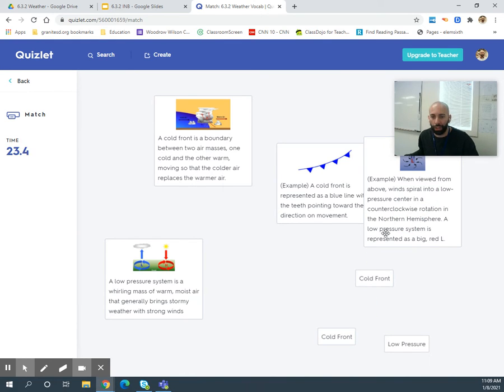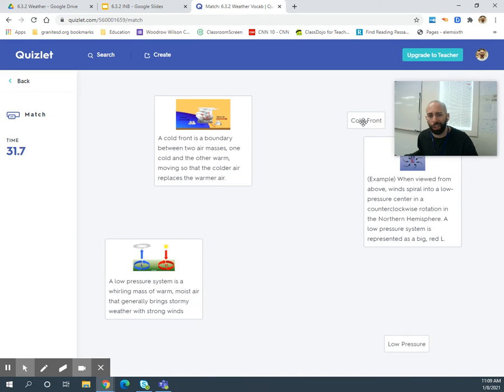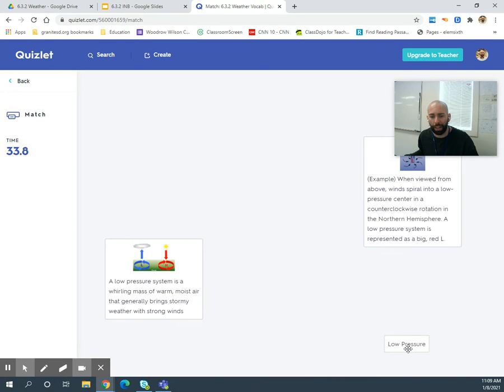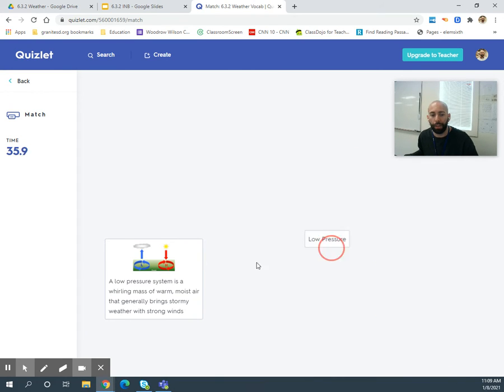Now, obviously, I'm just making guesses here. If you actually want to learn these words, you've got to read the stuff. Like right now, I'm just moving stuff around, right? Now, this does work, and eventually you will start to learn this if you just keep guessing like this, but it may not be the best way to do it.